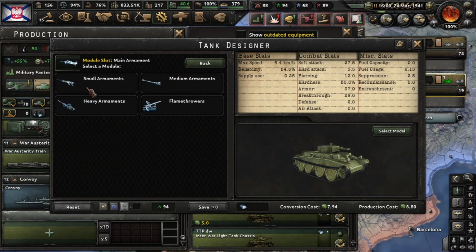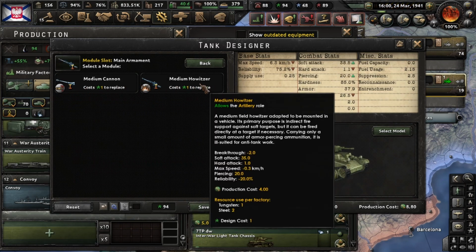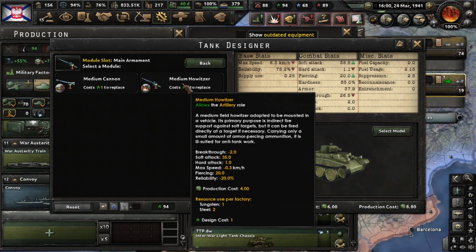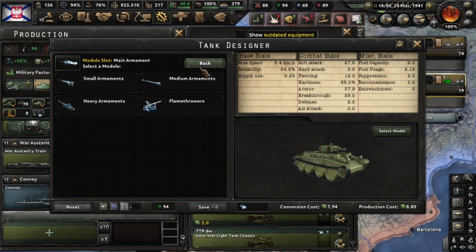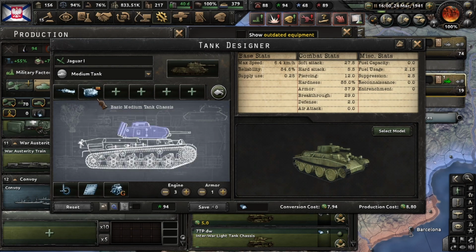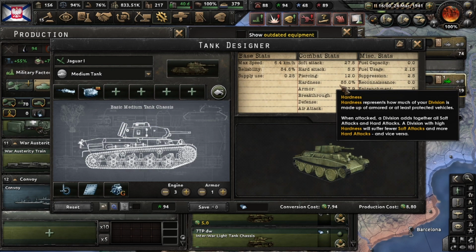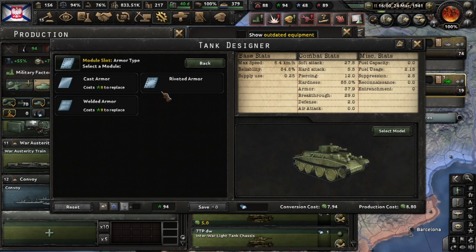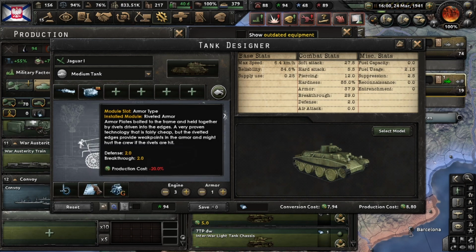And later I change this weapon to a medium howitzer. You find this in medium armaments. Medium howitzer is the best weapon when you have it. I try to develop it a little bit early in '38, and this was my cheap basic template to fill the role. And I use the basic welding, the cheapest one, because I'm going to put a lot of tanks, so I don't need extra armor.